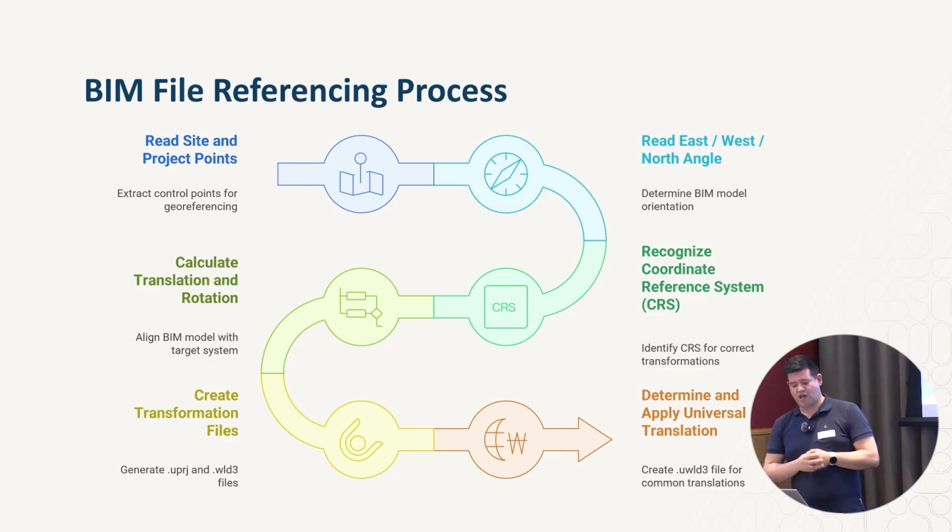So if I would import them in GIS, I get some stuff. So what I do is I read my site points and my project points from Revit, and I determine, hey, is this a survey point that I know? And if it's a survey point that I know, I read those survey points and I check, hey, is this a combination of survey and project points where I know the reprojection? And if I have it, I'll pick out, hey, it's all in the Dutch system, so I have to make a projection file. And then sometimes I have to move that model from the Schiphol zero to the Dutch national grid zero. I have to determine for every file what it is and create files.